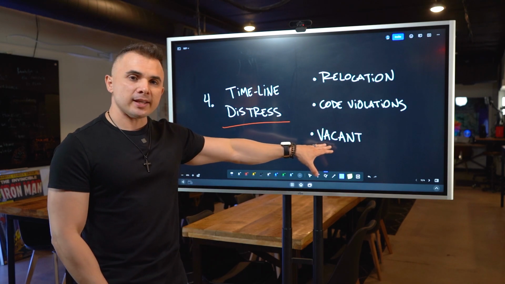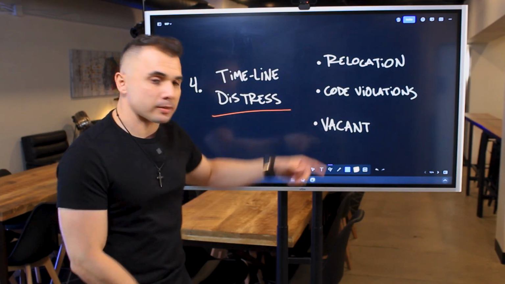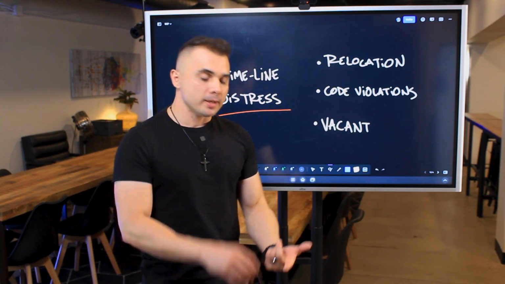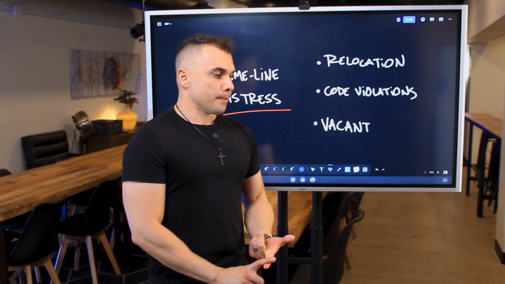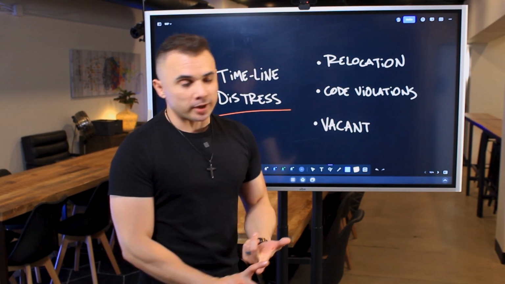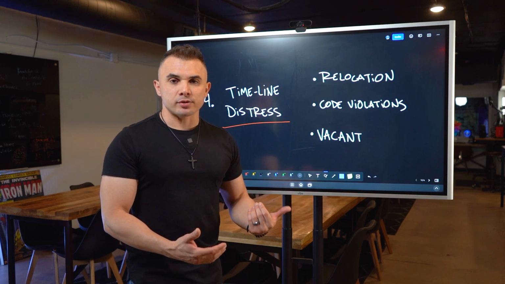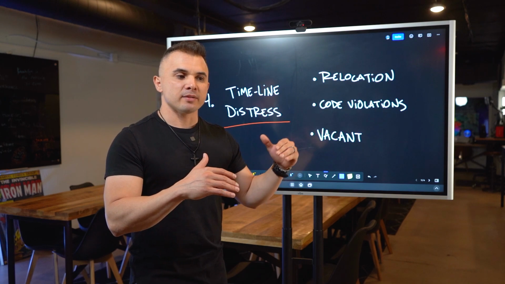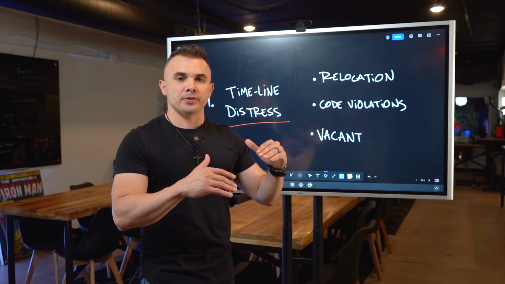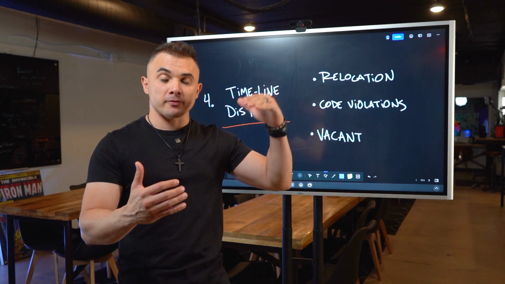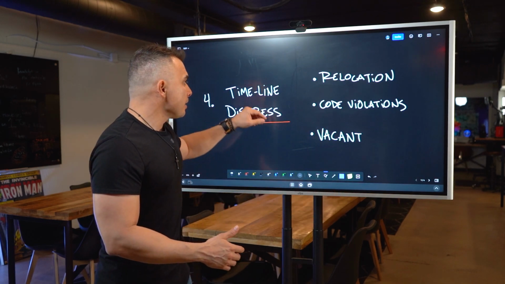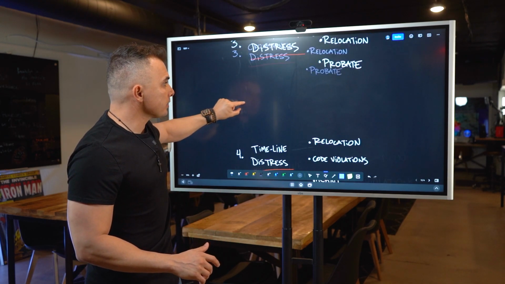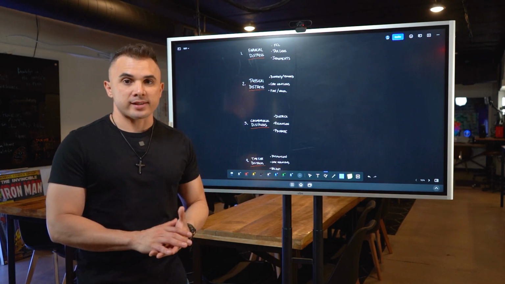Then of course you have vacants. Vacants are always a timeline distress. There may be some physical distress on that because it's been empty for a while, but usually when you have a vacant property, there's taxes that need to be paid up. If it's a landlord that has a vacant property, they're not getting any income, so now they can be stuck in a financial distress. These things start to overlap, and the more you stack those distress signals on top of each other, the hotter the lead is going to be. But for the sake of simplicity, just understand that there are 4 major types of distress in sellers.